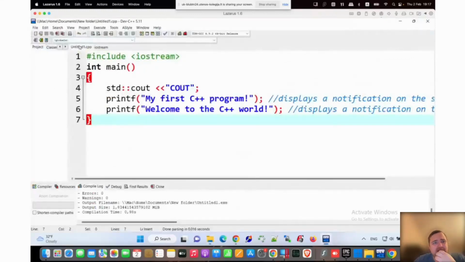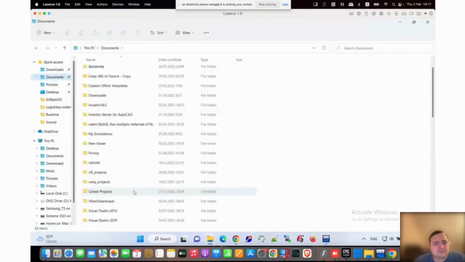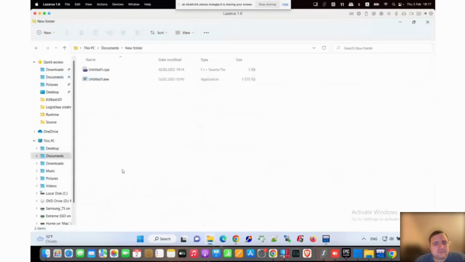Okay, it's Mac Home Documents, new folder. Yeah, so you can see here we have this executable file. And you can see that this file is much larger than your text file.